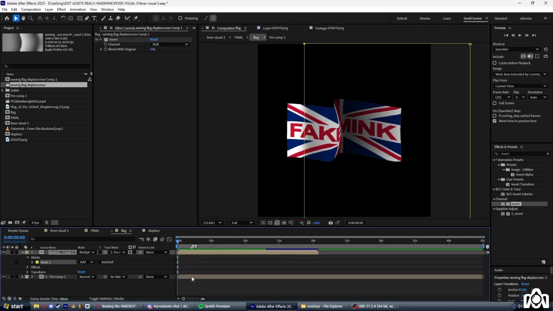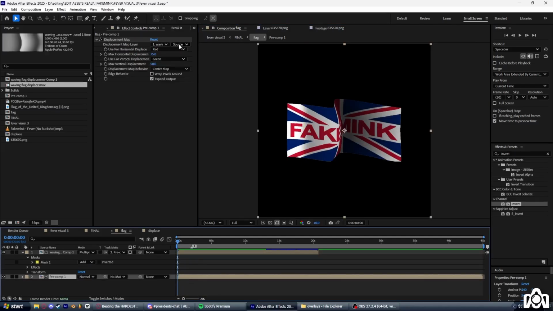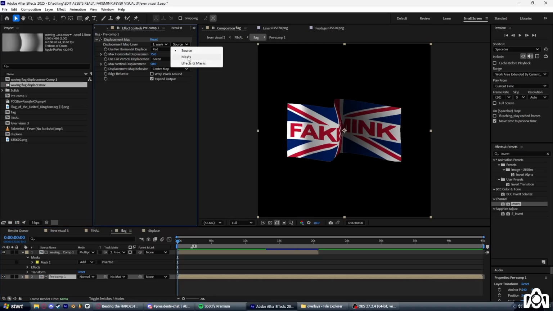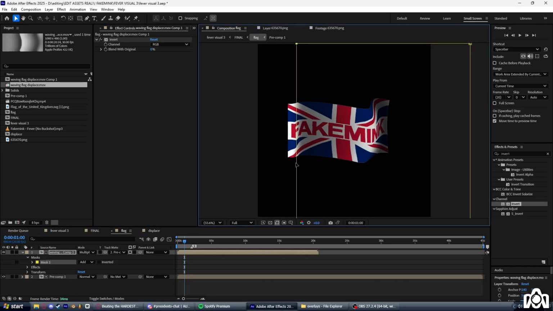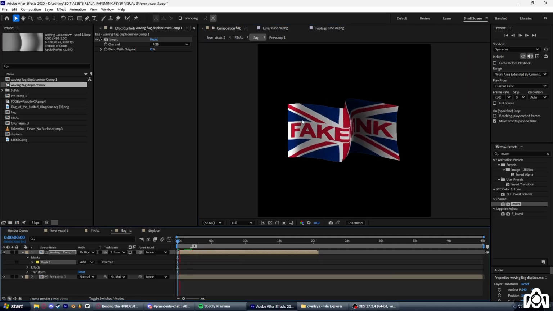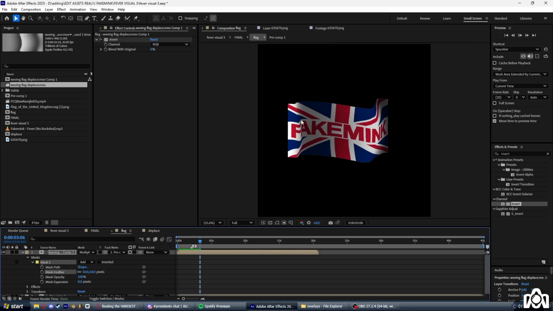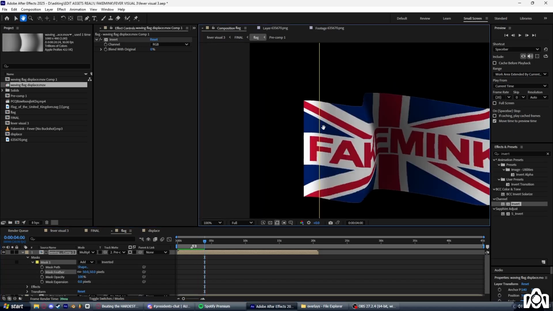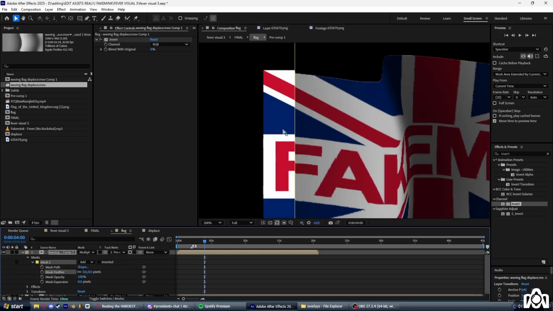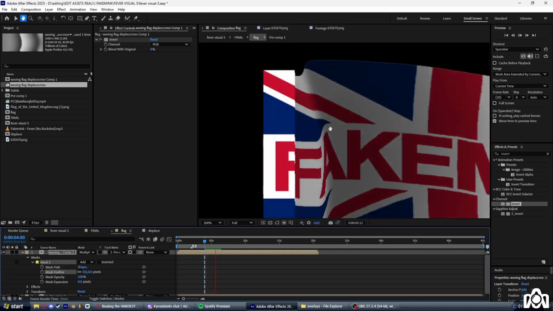We'll probably adjust it a bit, and we're also gonna set the feather to 50. And once you add this mask, you're gonna wanna also switch the displacement map here to masks so it detects that. And I can definitely move it over quite a bit. Just find a sweet spot so that the left side is staying pinned, and the feather on the mask will make the transition more gradual, because as you can see, if we turn it off here, it's just going to be a super harsh cut.